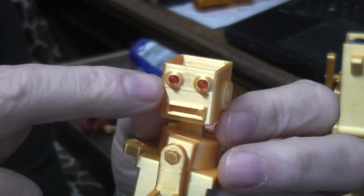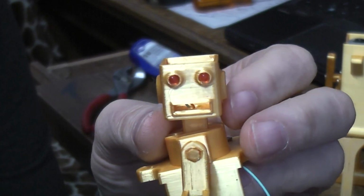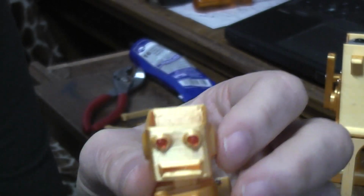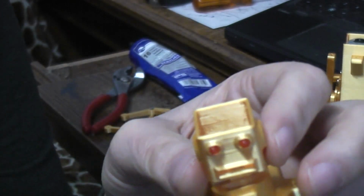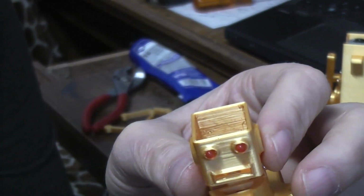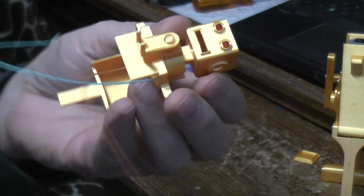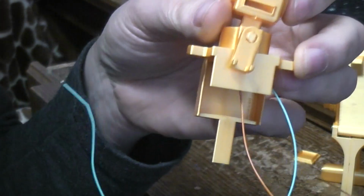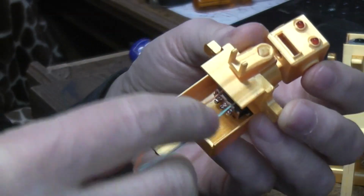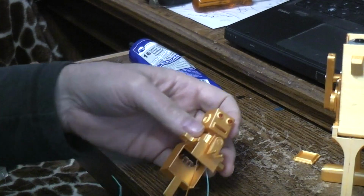And the head is designed for 3mm LEDs if you decide to do it. And again, because you're only operating on a 3-volt system at best, you probably don't want to go in there with any color other than red, because the red has the lowest voltage threshold for turning on. You get a white LED, and the threshold is just about 3 volts, like 2.9, which means unless your batteries are brand spanking new, they're not going to light. Or you could add a booster circuit to make them light. But in the end, we're going to use some of this space in here for wadding up the extra wires, because there's not a whole lot of space for any extra wiring, but you do want to leave wiring long enough that you can work with it.